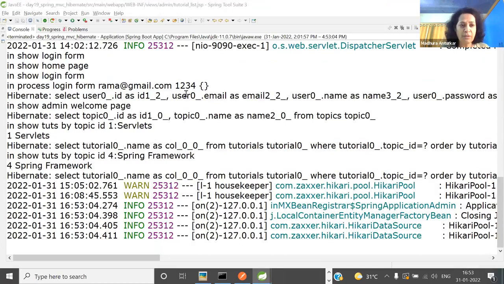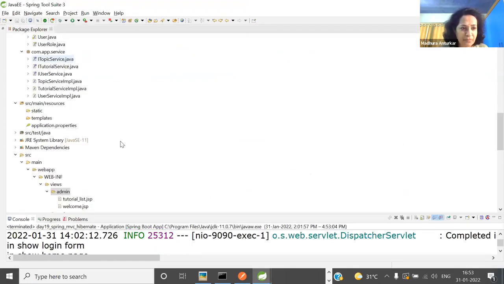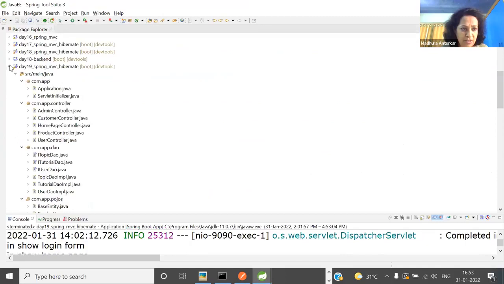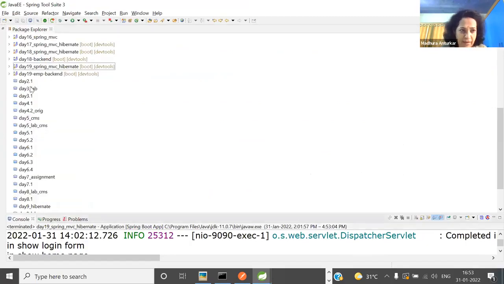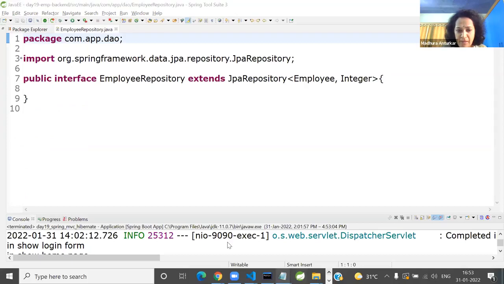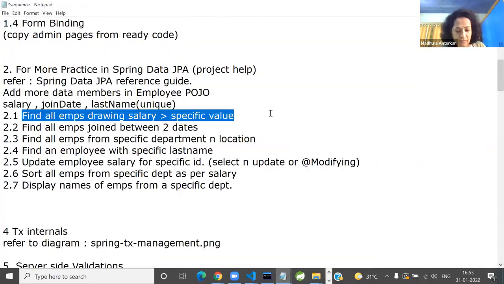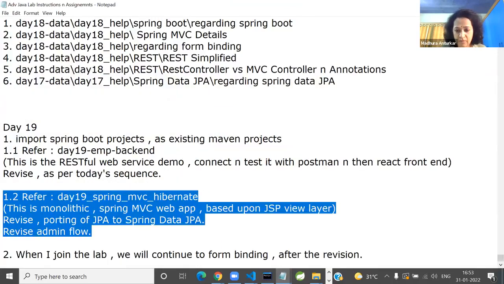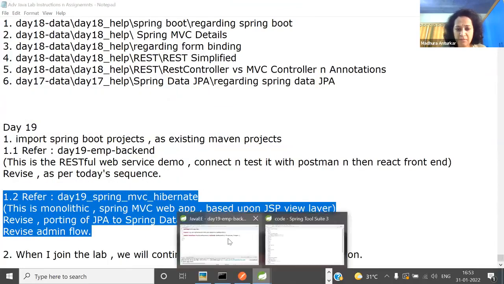Please open, you can say Control-Shift-W, open here, close this D910 Spring MVC Hibernate, we'll come to that later. Open the DAO layer, and here, employee repository, write the requirement, copy that from the sequence, and give me that method.